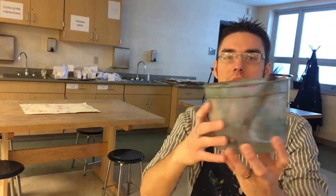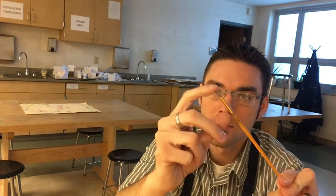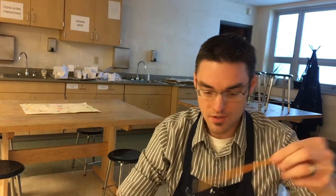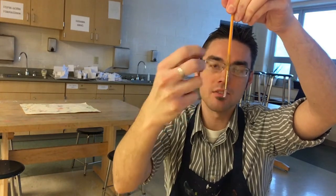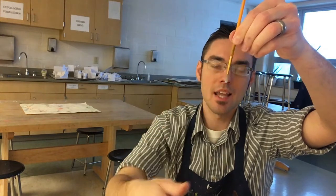How much water do I have in here? Only a little bit. There's a couple reasons for that. One, in case you bump it, not a whole lot's going to spill. Two, because these brushes are made up of a piece of wood, bristles, and a piece of metal that fastens the bristles to the wood. There's glue that holds the metal to the wood. So if the water goes above the metal piece, water can get in between there and slowly over time disintegrate the glue, and the metal will fall off and the brush will fall apart. If you've ever had a brush fall apart, it's from people drowning them with too much water. So a little bit of water keeps the spills from happening and keeps the brushes healthier longer.